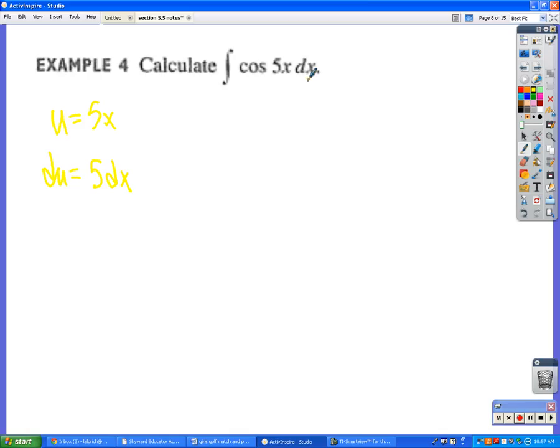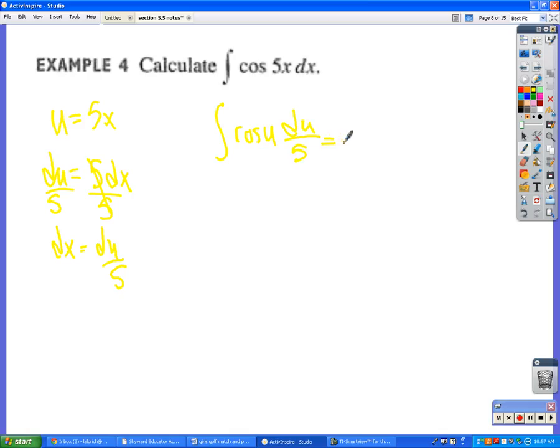You have a cosine here. Right, so the cosine of 5x is now cosine u, and I'm good with that because I know the antiderivative of cosine. All I need to do is change the dx. So what do I do here? Divide by 5. And so dx equals du over 5. And so I have rewritten the integral now in a much easier form.